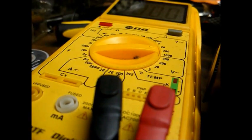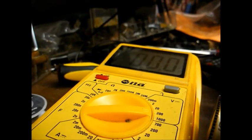Okay, with the 110 volts B+ voltage, let's see what our filament voltage is.